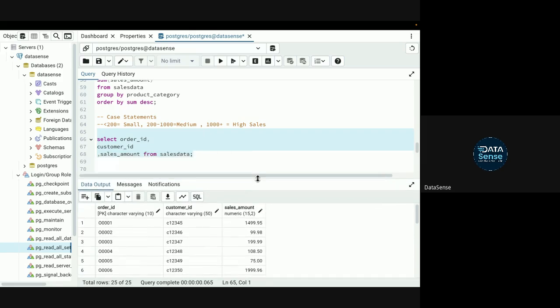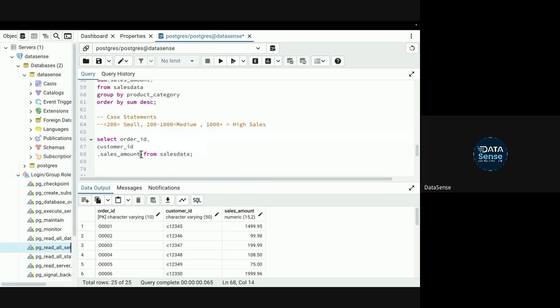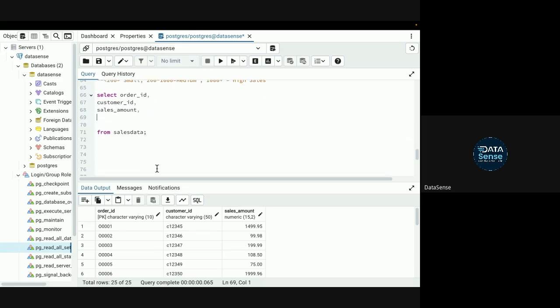So how will you do it? Remember, you're creating a new variable. This is the variable that you already have, and now you're creating a new one. So simply go here and write down the first keyword. What did I mention? You will use case.